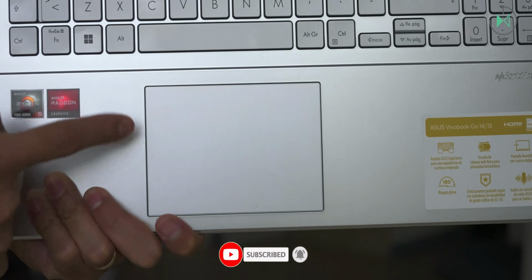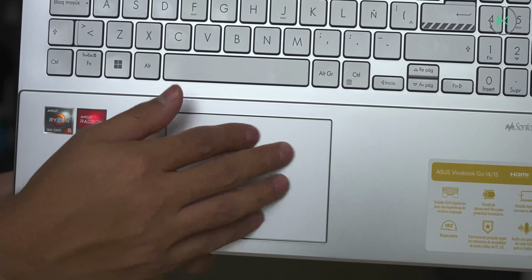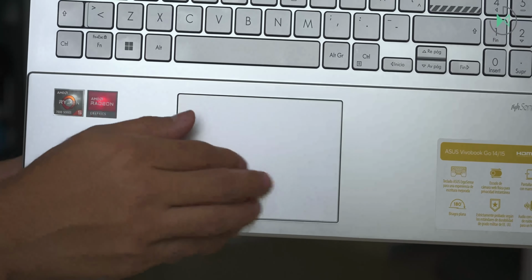The click also feels very simple with a considerably high noise, although it does support gestures with 2 fingers to scroll or also slide horizontally or even change desktop with several fingers. Then the support for gesture recognition is very good, but it is a simple trackpad for the size and click.